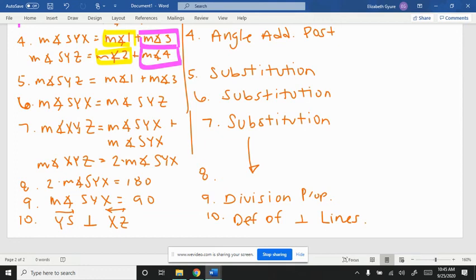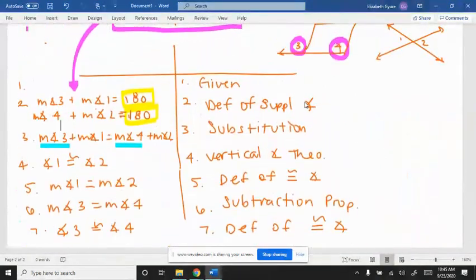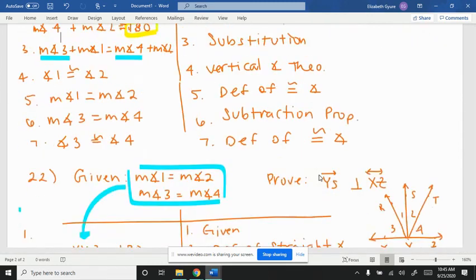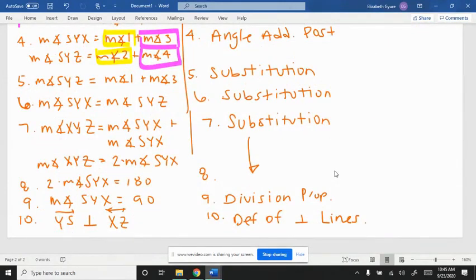How do we feel about it? I skipped step 4. Would that matter when you are grading? Oh, for number 20, Libby? Let me look. Yes, that would matter, Libby, because you have to introduce the vertical angles first before you can do anything else with them. So you have to introduce them by saying the vertical angle theorem first. Okay. Whew. Anything else?